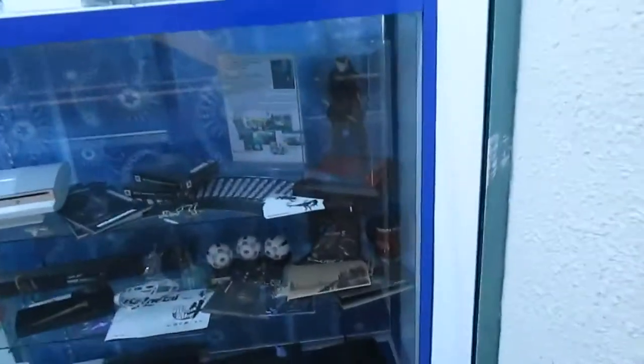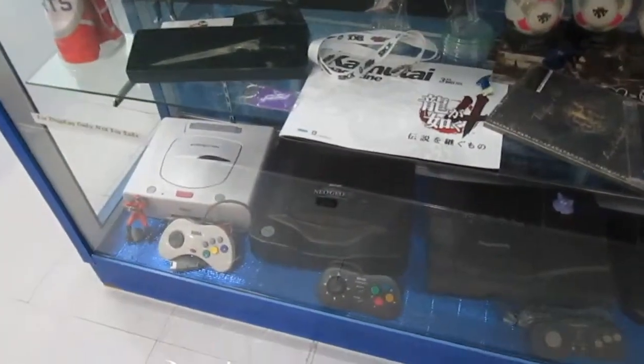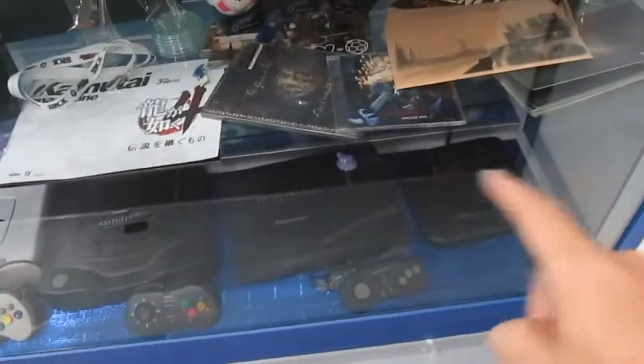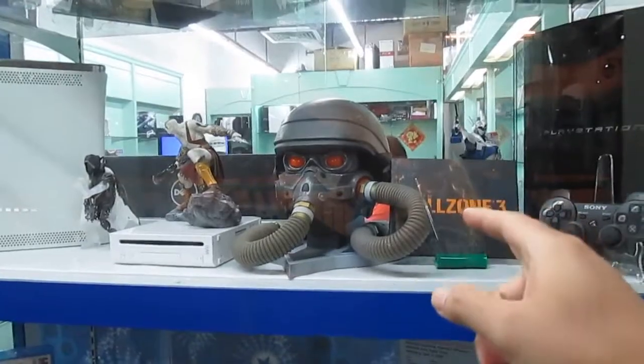You can see here there's an excellent looking old Snake from Metal Gear Solid 4. This is from a computer shop and they have very old consoles — the Neo Geo CD, Panasonic, and whatnot. And a very very cool helmet of Killzone 3. But that's not the one I wanted to review.